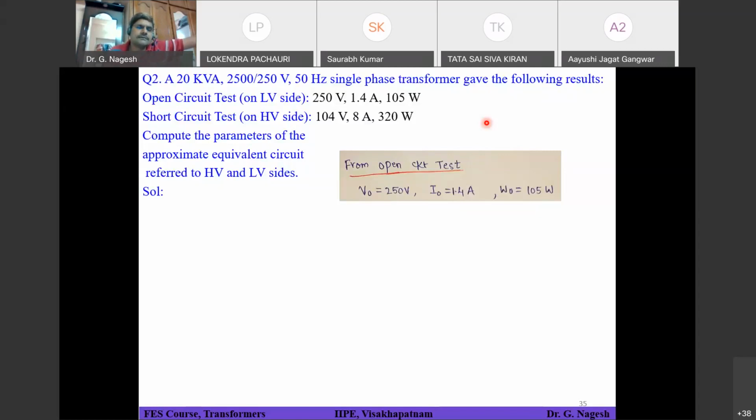What is your IC value? Sir, IC is 0.40 amperes. What about IM? Something 1 point something, sir. Okay, did any one of you get the same answer? Any other student? Sir, I got IC equal to 0.512. Okay, so why is there a difference between your answer and the previous answer?